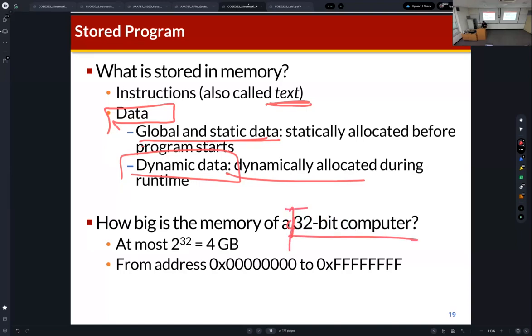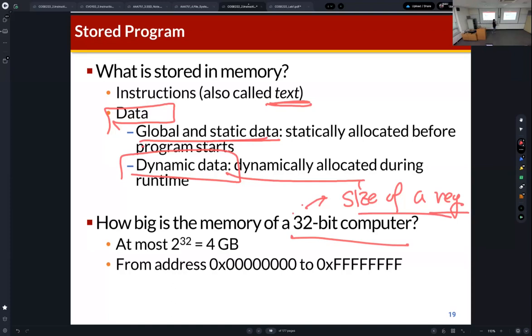We will also learn later that a 32-bit computer means the size of a register, and we can generate the address from this register. So a 32-bit computer also represents the size of an address.